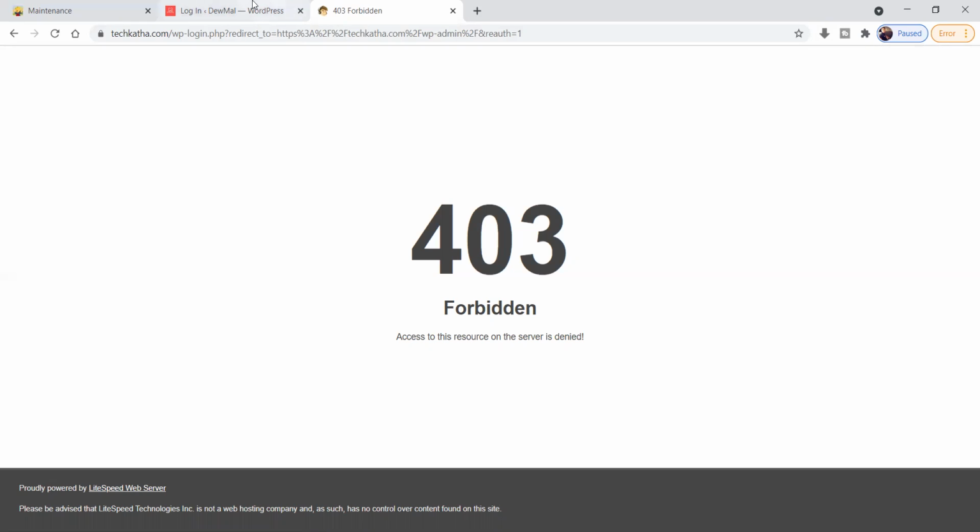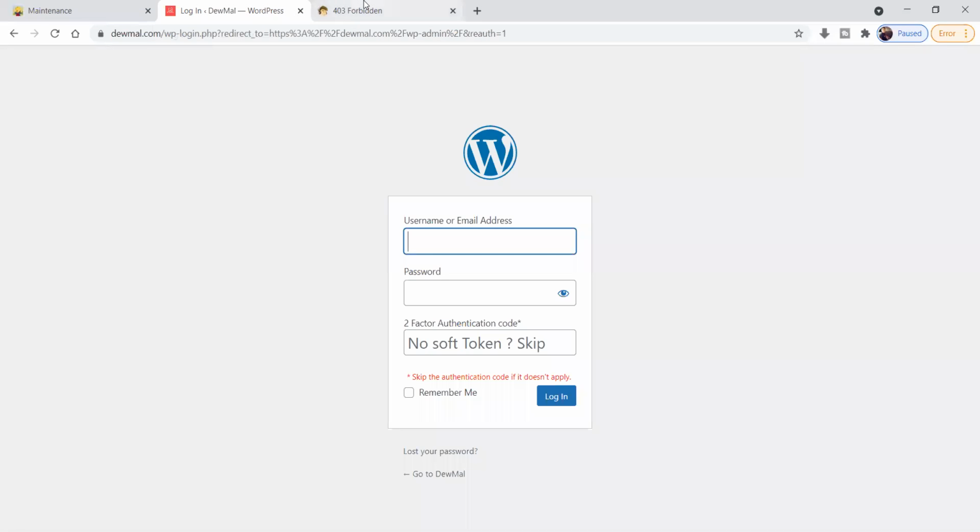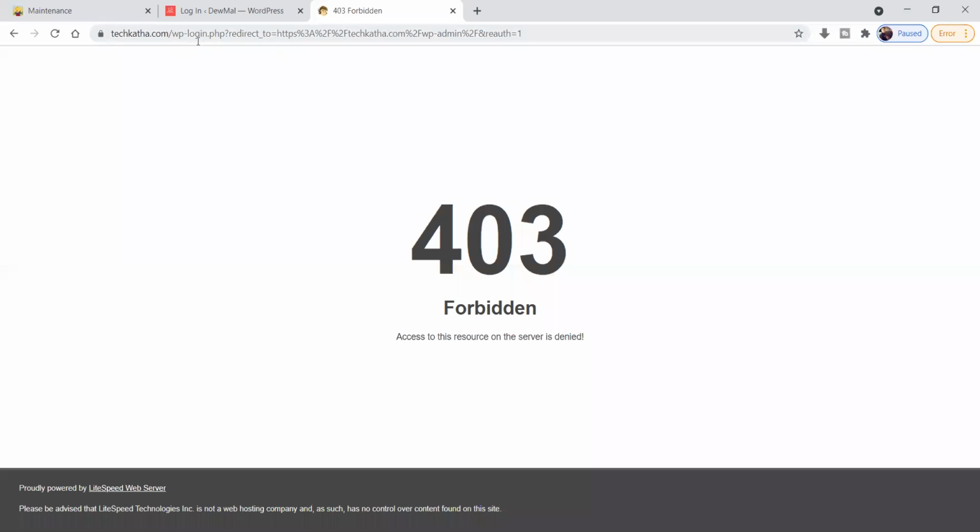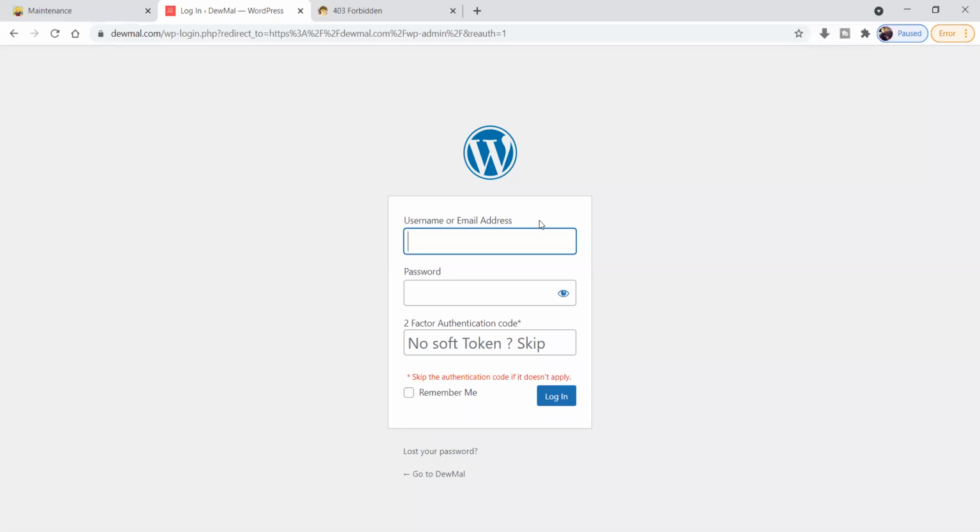So you can see that if you keep the WP login page or WP admin area open to the general public, the attackers can try usernames and passwords and attack your website. This usually happens.